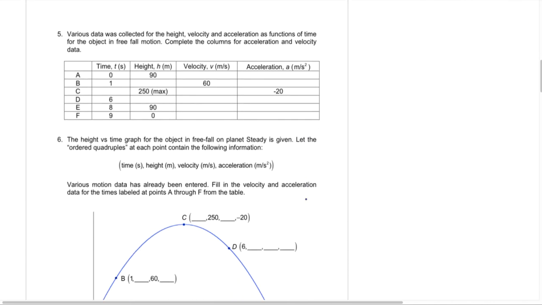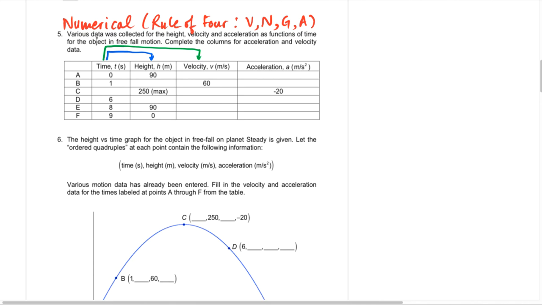Okay, so now let's say that we've collected some data. We're going to take a look at working numerically from this perspective for now, so that we can bring things in and look at the rule of 4, which means that we're going to look at things graphically, numerically, algebraically, as well as verbally. So verbal, numerical, graphical, and algebraic. Why don't you pause the video and see if you can fill in some of the table on your own. Basically what we have is a relationship for time and height. We have another relationship for time and velocity, and we have another relationship for time and acceleration.